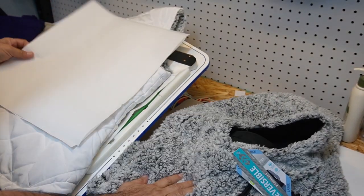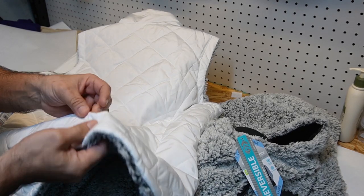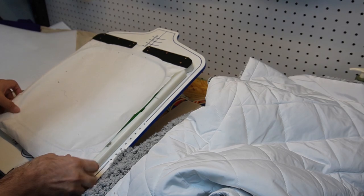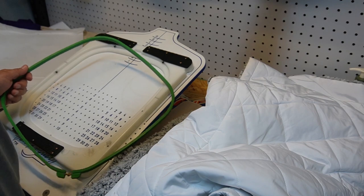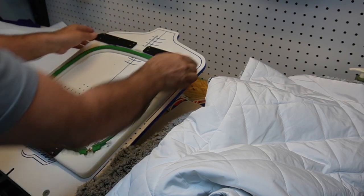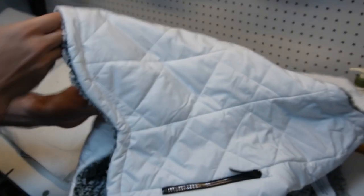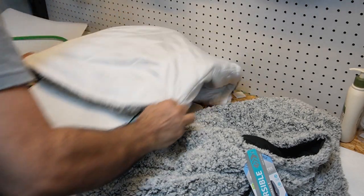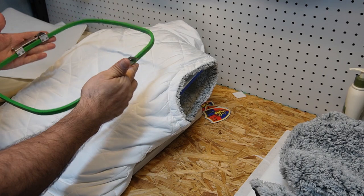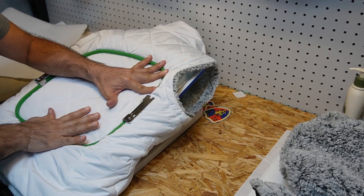The best way to do this type of vest or jackets — whatever you have that is this puffy material — the filling inside of the jacket is very slippery. So normally we will use a conventional hoop system like this. But let me show you what happens if you try to use something like this. Normally we will use this conventional hooping system, and it's a pain in the neck to actually get it to stay in place. So watch what's going to happen.